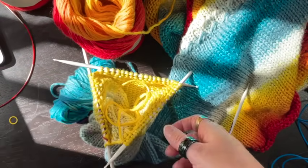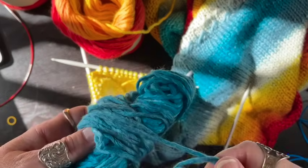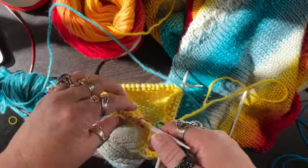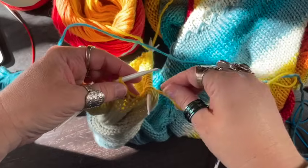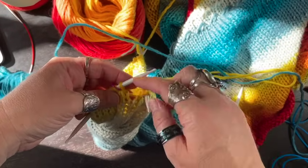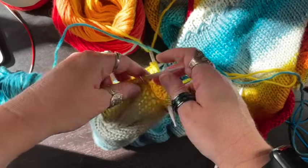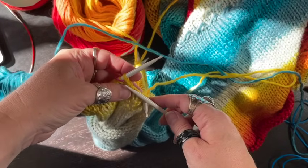All right, I'm going to start knitting with my teal. And knitting with double point needles, I have a whole video just on this, but we always want to be knitting in a circle. So where it ends on this one, we need to move to the next needle to knit. Pick up an empty needle, and we're going to start knitting.